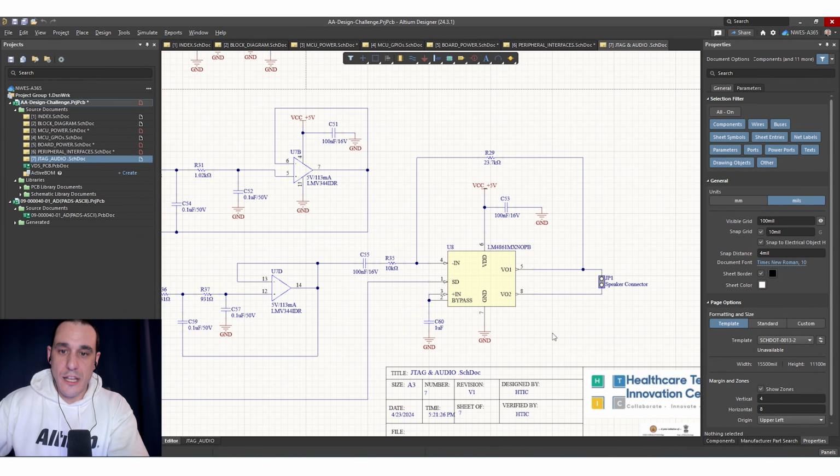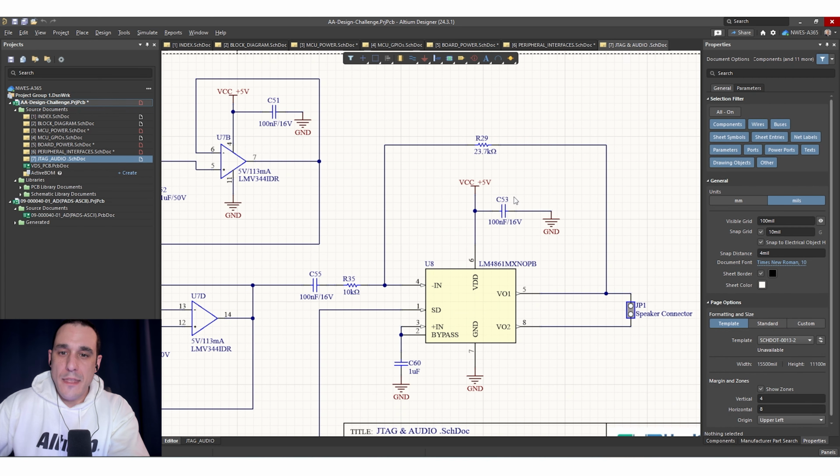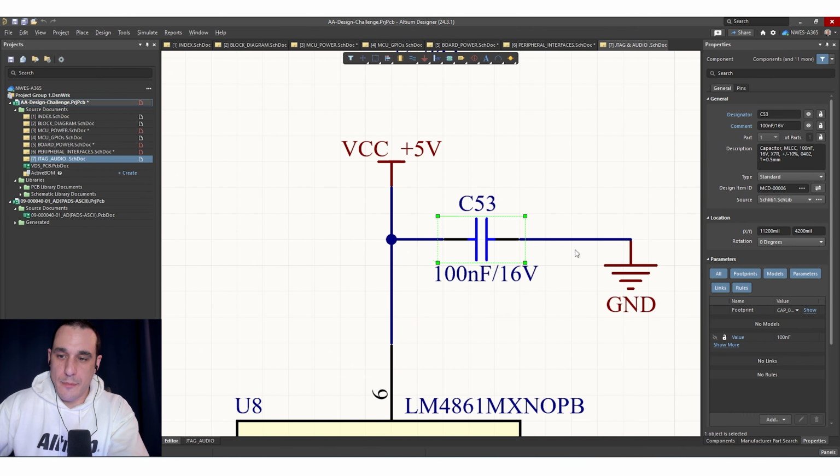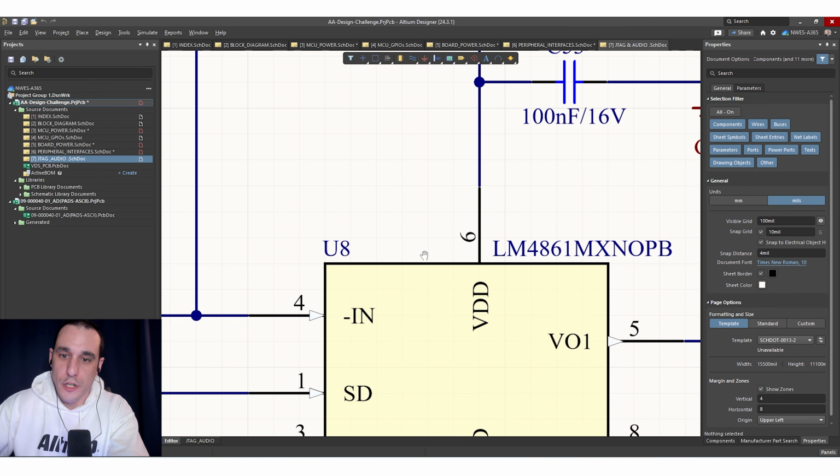Then we see here it interfaces with this component U8. And one thing that I noticed on some of these components is that the parameters are not consistent on just a few of these components. Now, most of the components, for example, this capacitor, used parameters manufacturer and part number to indicate the manufacturer and the manufacturer part number.